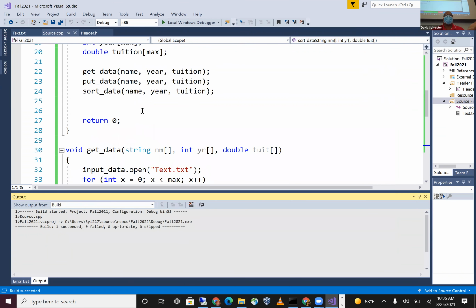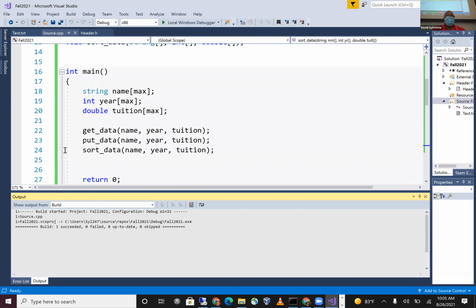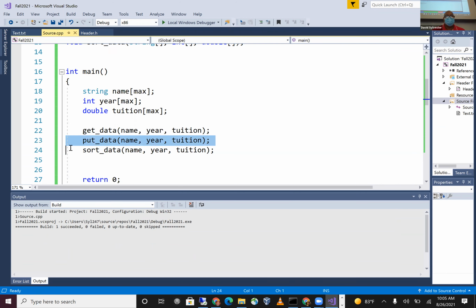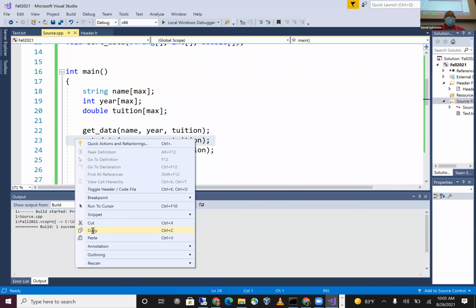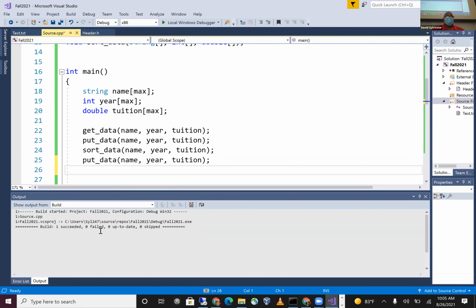After we sort it, we want to print it again, right? So all I need to do here is do what? That's it. Because once the data is sorted and rearranged in the array, I can just print it again. And it should print the way it's sorted. So you just copy, okay. Is that call? Yeah, that call function. Yeah, because I'm calling the exact same data, right? So watch what happens. Now, this one's gonna just print the data both just like it is because I didn't do the sort. Yeah. Right?